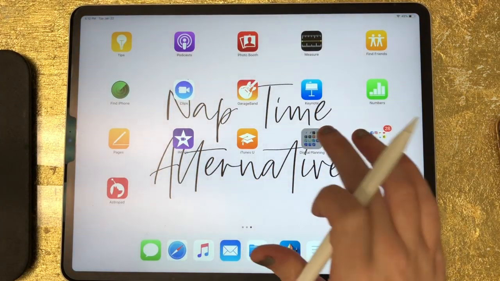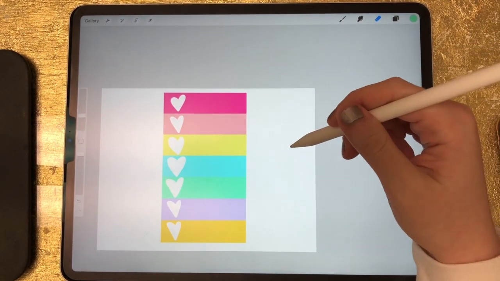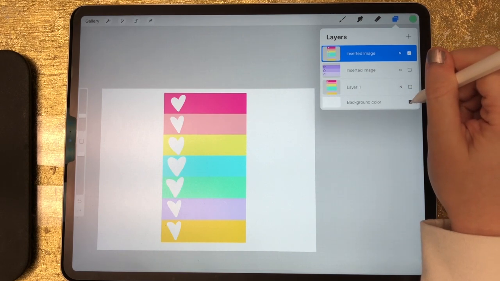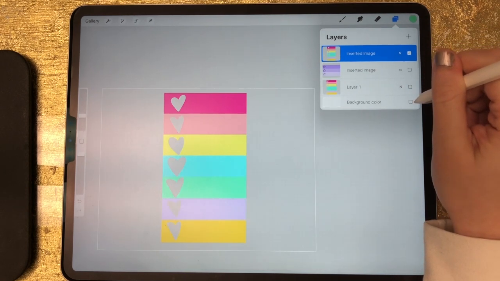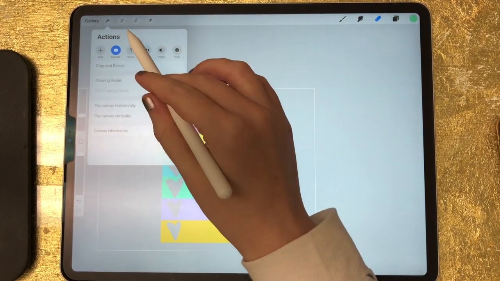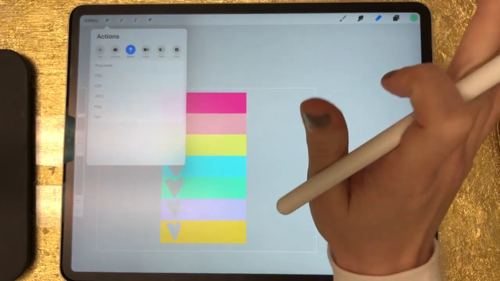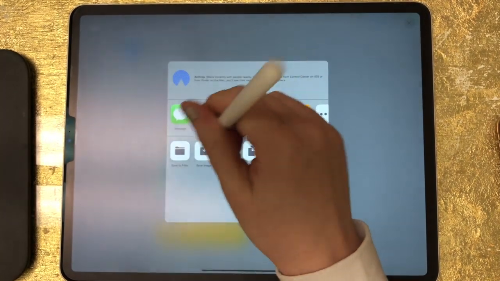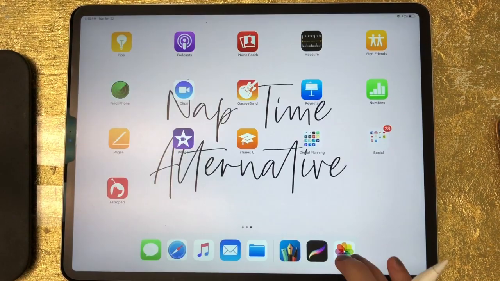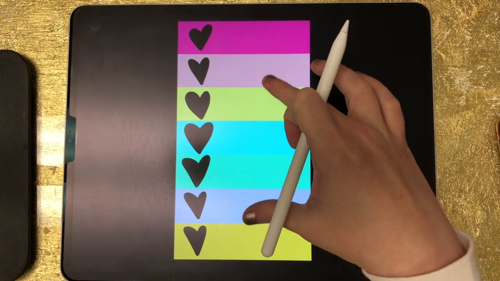So from Procreate, if you used that to erase the shapes within your checklist, to save this as a transparent background, all you have to do is go to your layers, turn off your background color by selecting this box, make sure it's not checked. That turns off your background. Then go to your wrench tool, click on share, and you have to save it as a PNG in order to maintain that transparent background. So select PNG, and then you can save it to your camera roll or your Dropbox. So I'm going to save it to my camera roll, and now there it is in my camera roll with a transparent background. So that's just something fun to do.